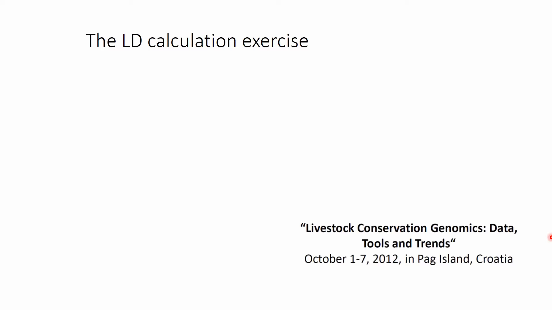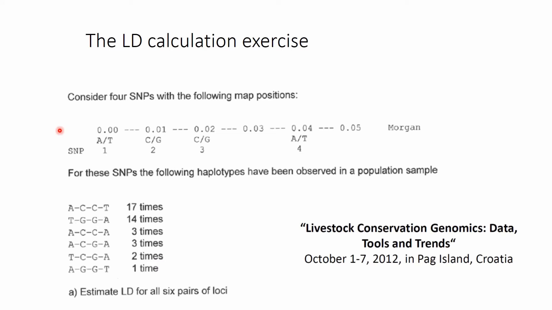So first I give you the initial example how it was given back in 2012, then I give you the breakdown of the example and you will have the chance to stop the video and do the computations yourself, and after that you can look up the solution in this video. So the exercise looks like this: we have our genome here and we have four SNPs. First one is an AT SNP, second one a CG SNP, third one is also a CG SNP, and the fourth is an AT SNP. We have also our population and these are already the haplotypes where this haplotype appears 17 times, this other one 14 times, three times, three times, two times, and this haplotype appears just one time in the population.